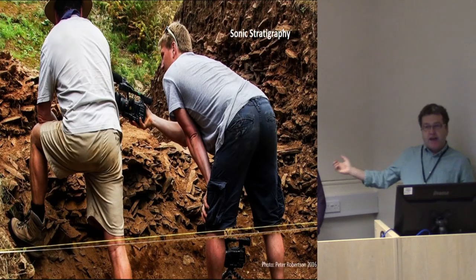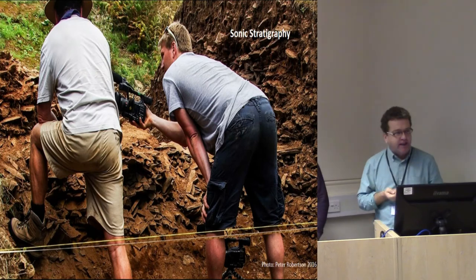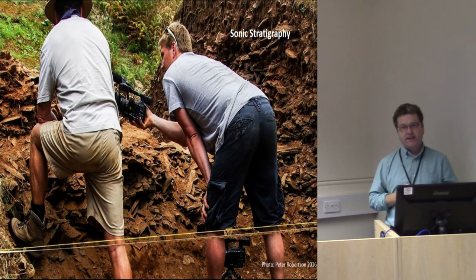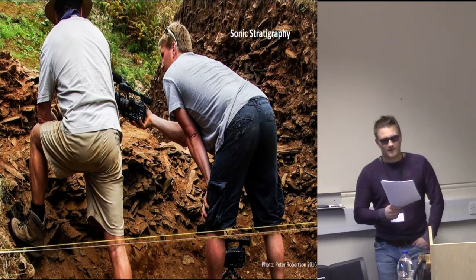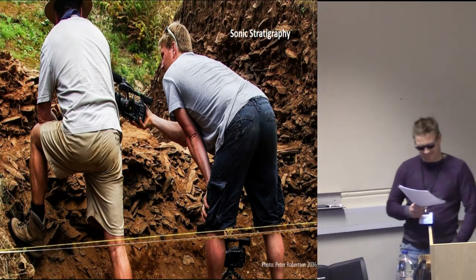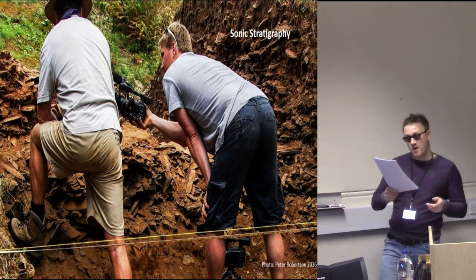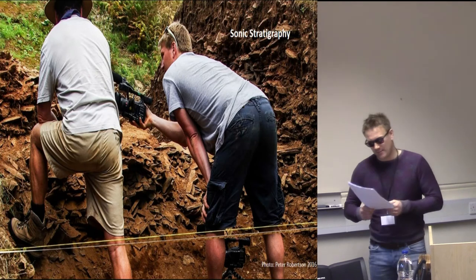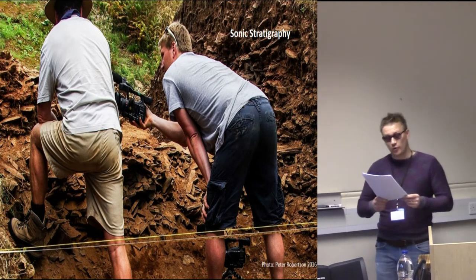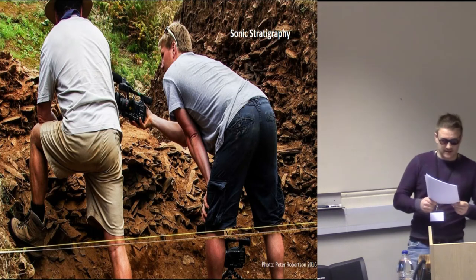Stefan came to our fieldwork four years ago, and the first thing he noticed was not getting his eye in to see what was happening in the stratigraphy. He heard us before he got there, and was already aware of this orchestration, which he remarked sounded like a drawing room — a life drawing room. So the trench became a life drawing trench. Life, room, and trench merged. Moel y Gaer was no longer a hill, but was transformed into a surface or support for drawing — a surface to receive marks and delineation as an extension of paper, interrogating drawing directly through the land itself. It became a place to learn something new about drawing beyond normative, conventional processes, and to activate new approaches for describing a place, site, and space extending beyond the visual image.